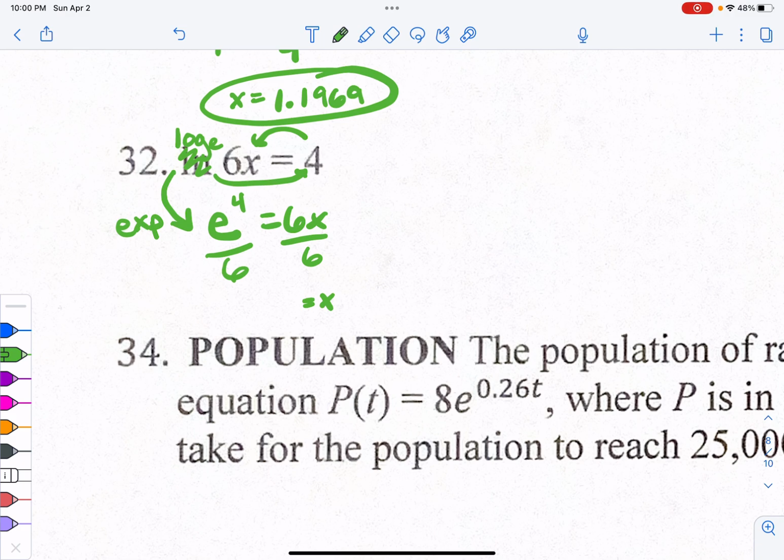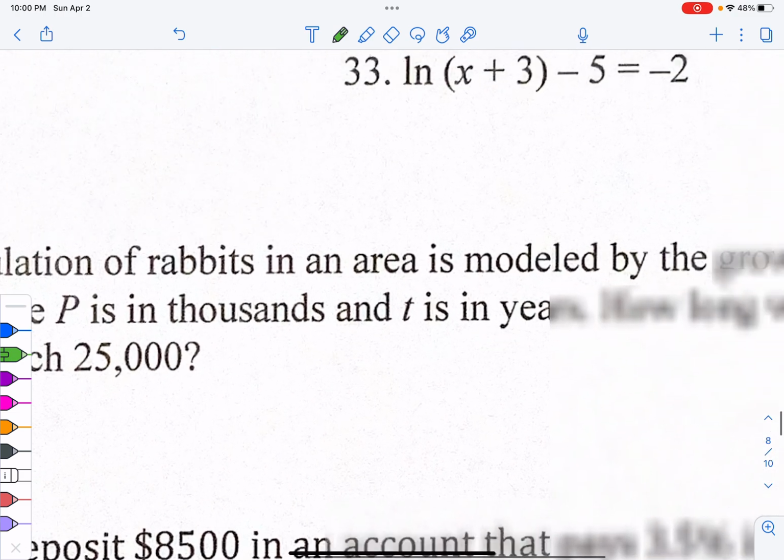So that's just my always go-to: if you get stuck, flip it to the other form and see if you can do something with it. So I get that divided by 6, and I have 0.0997, if I go 4 decimal places, is what I got, okay? So just a little strategy.